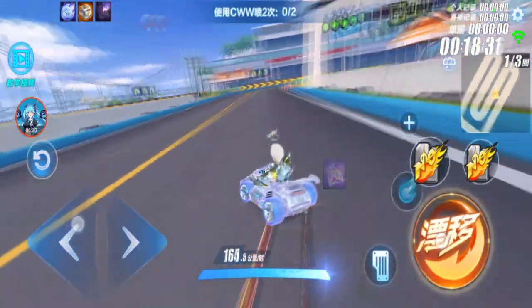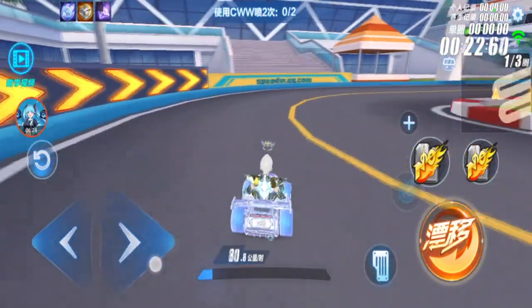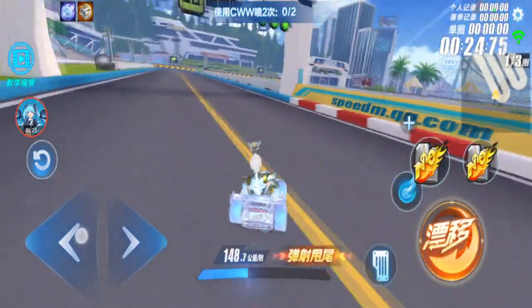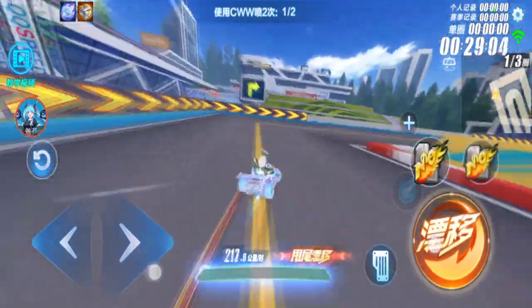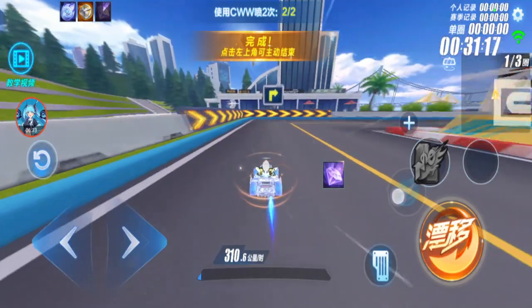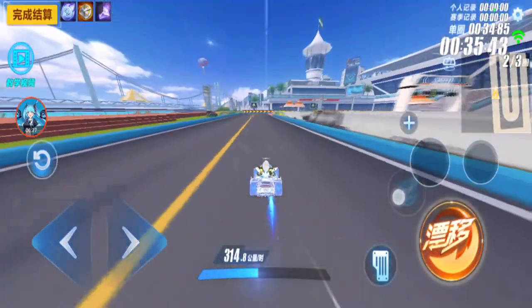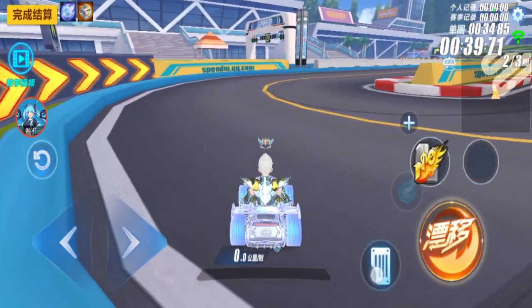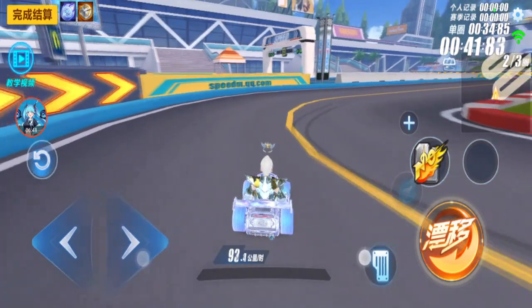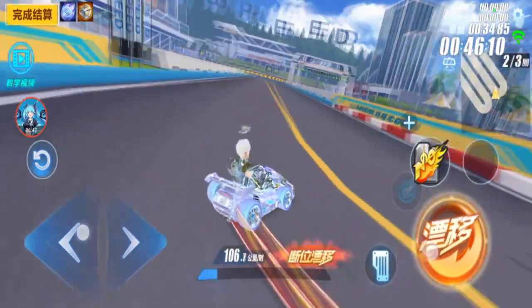Double boost 245.9. Again. 251.1. Okay, because ability. Now. Wait. CWW, 310.6 again. 310.6, got ability. Let me do this again. 314.8. Okay, 314.8 CWW with the first ability. Yeah, and you saw just now I got nitro straight away when it's full. Yeah? Okay, WCW 293.1.